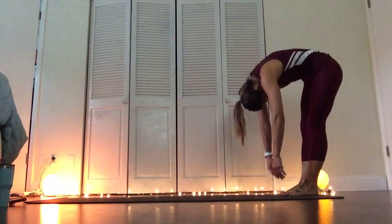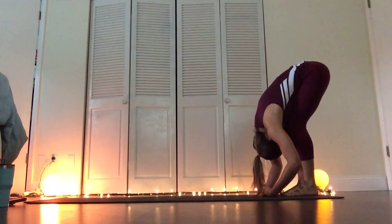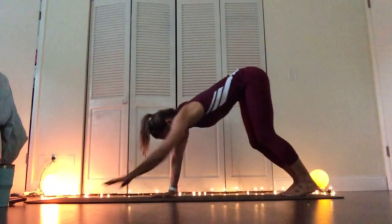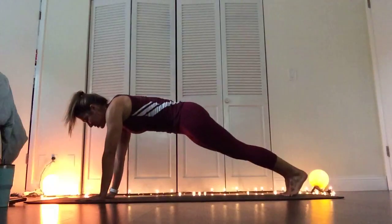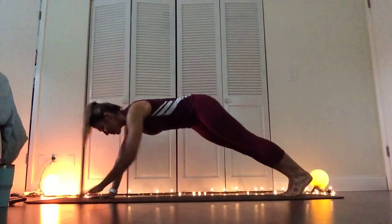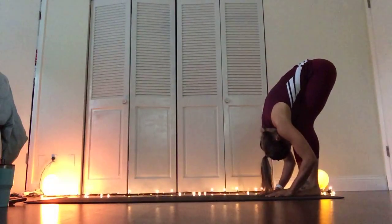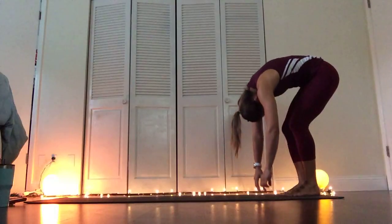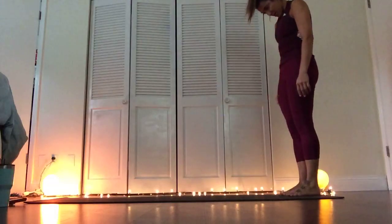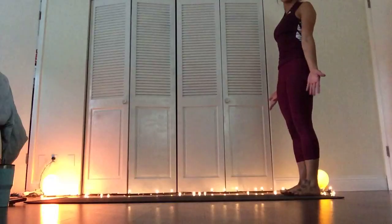Roll back, down to the floor as you roll your back away from the invisible wall. Bend your knees, breathe in. As you exhale, walk those hands. Good, you can stay in your plank or add that push. And then slowly walk those hands back. Relax over the legs. And articulate the spine to bring yourself back to your standing. And as you come up to your standing, feel yourself nice and straight. You can now turn your palms facing forward.